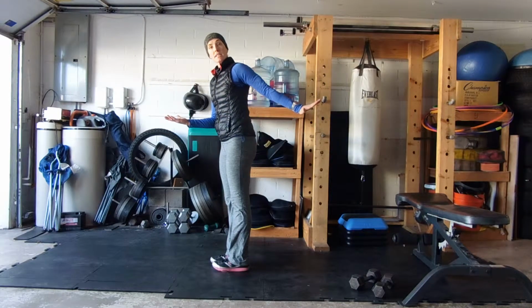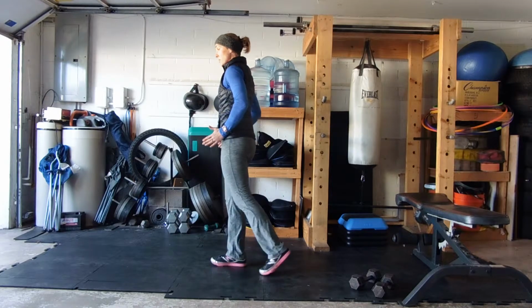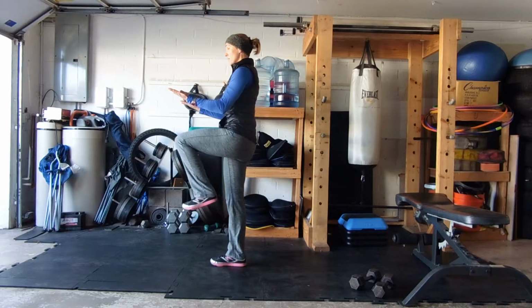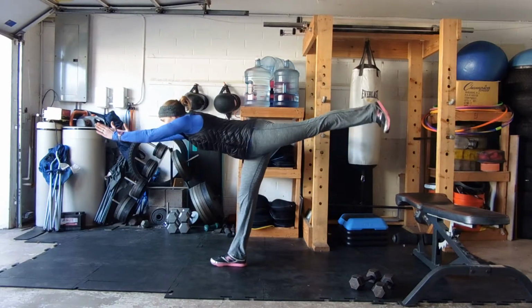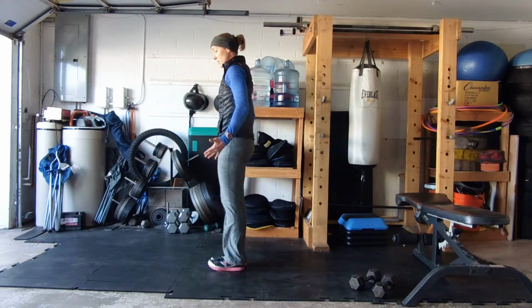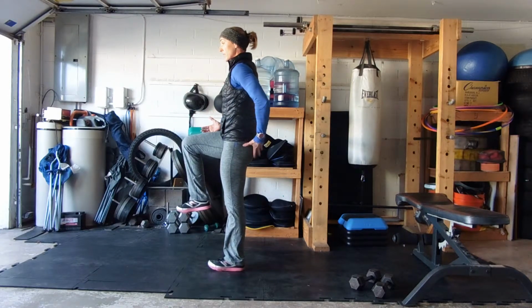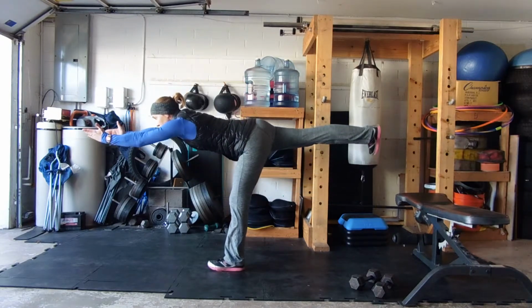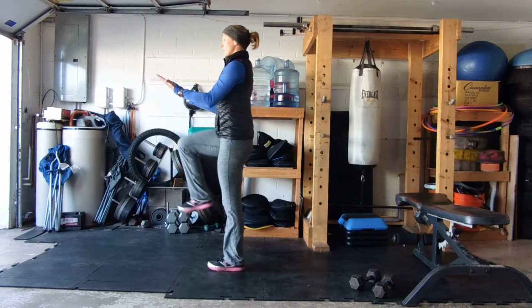So again, control. Watch at this point that when you start to bring that chest forward, that heel should come back to counterbalance. You want to make sure that we're not opening up those hips and turning it to the side. Everything stays square to the front. Right there. Reach and pull. This is a hip dominant movement. So the leg that you're standing on, you're going to feel it in those glutes and hamstrings. Again, completing everything on one side and then going to the other side.